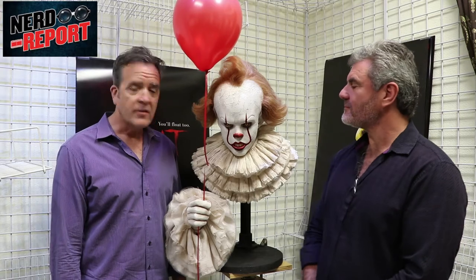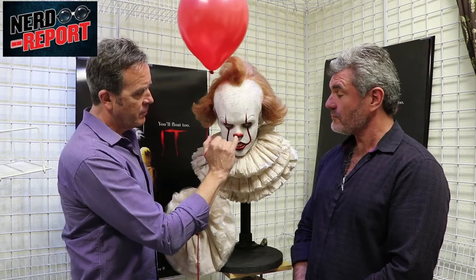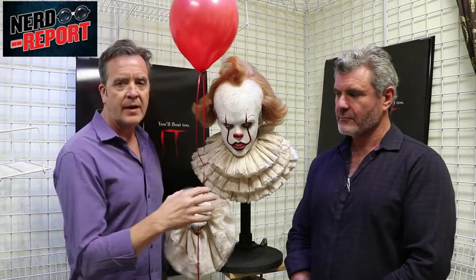It's actually surprisingly simple in terms of the technique and the approach of the materials. It's a little stars guard with a big foam latex head, foam latex nose tip, and two very subtle cheek pieces. All of this was built to enhance a smooth, egg-shaped, childlike quality to the character, including the larger head. We got a life cast of Bill, did sculptures, explored a lot of different directions for the director, and finally arrived at the final look as a foam latex makeup application.